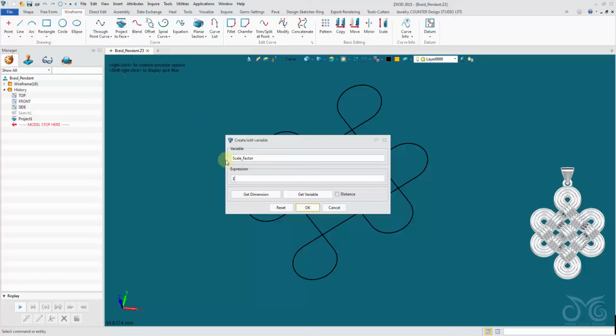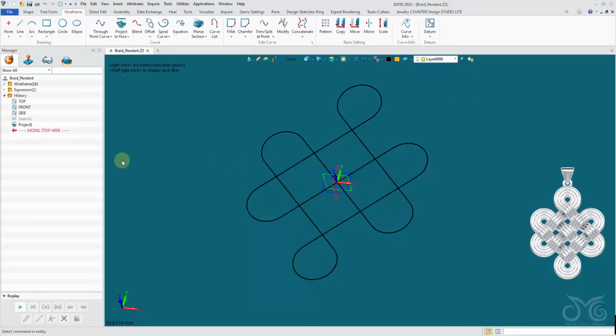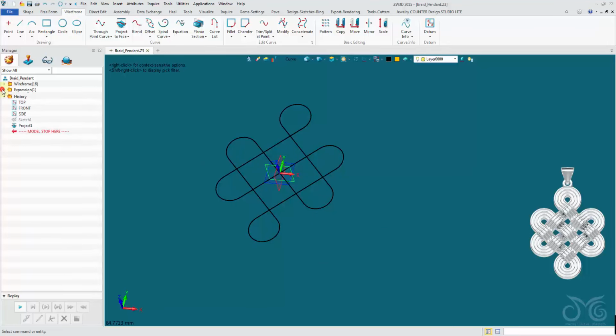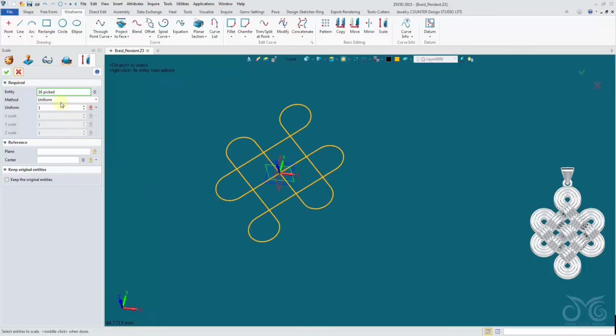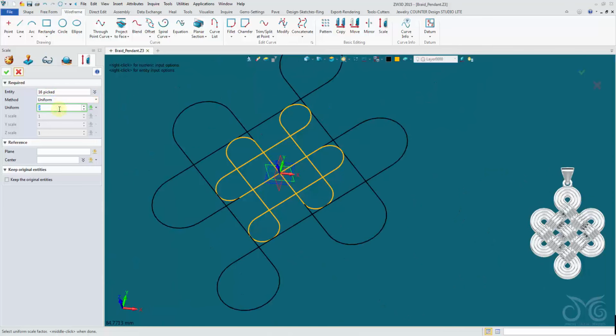Remember, we don't want to have spaces within our variable, otherwise it will not work. So we have a scale factor variable. I'll then use my scale command. I want to window pick all of the curves. I'm doing a uniform scale. Let's check that it's working. It is.